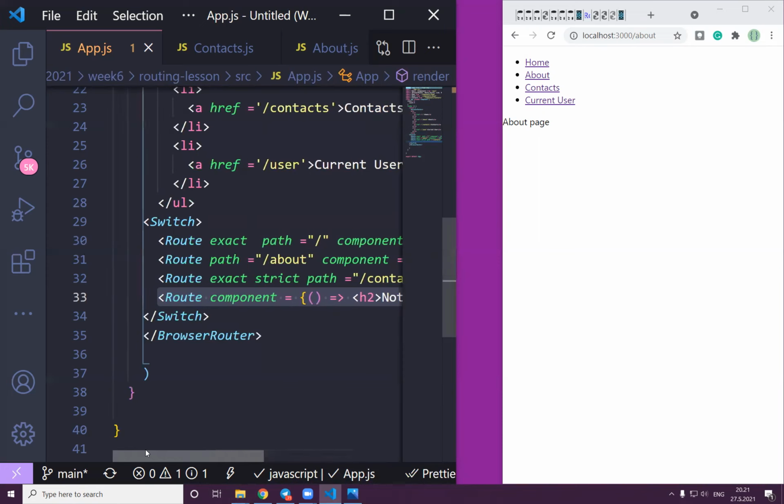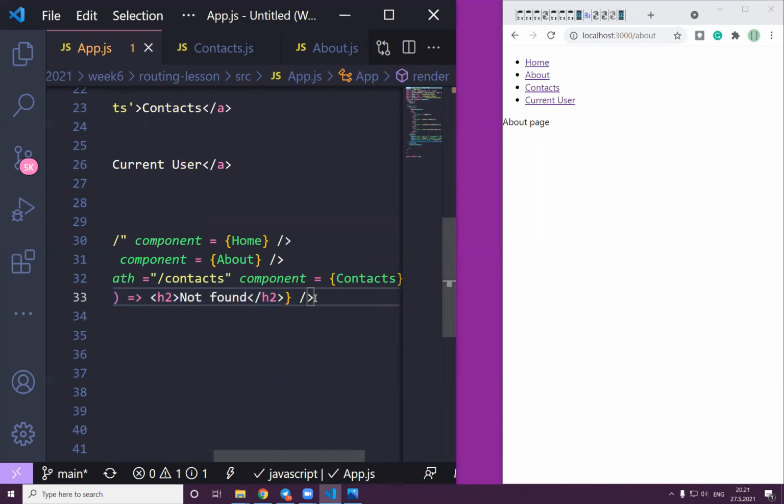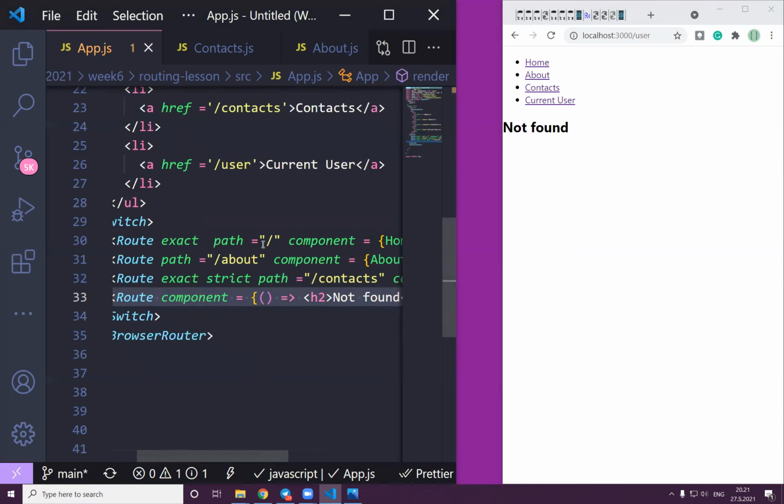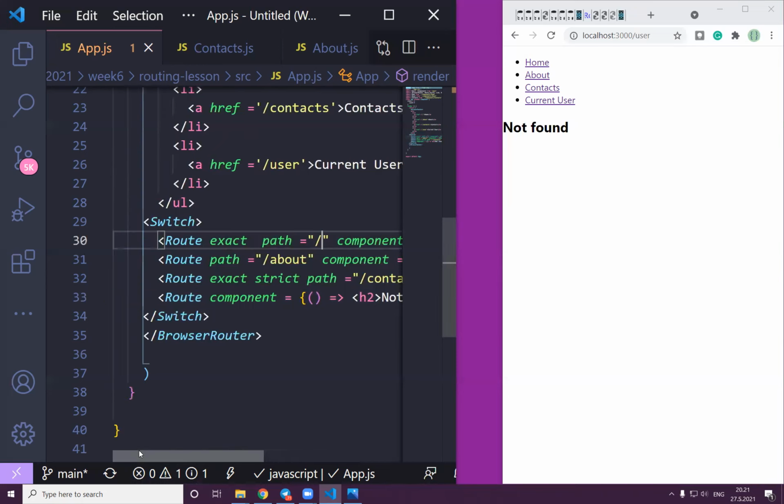And that is now at such a desperate situation, we just show we don't have the page, not found. But when we know the path, we have to give those paths, okay? We have the home path, the about, the contacts, and all others. Yes. Great. Is it clear?